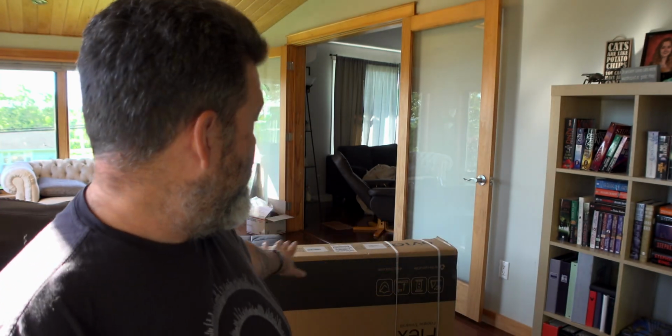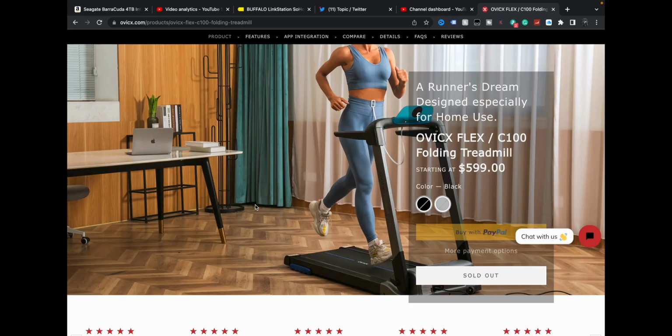Now I have a full size big treadmill that we've had for about 2 years or so. So I'm not necessarily putting this one up against that one, because I do believe they're two very different kinds of beasts. This being an actual folding treadmill, okay? The other one kind of folds up into itself, but it still needs a fair bit of space to store it, and you can't put it underneath anything or anything like that.